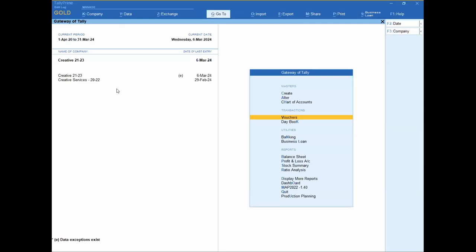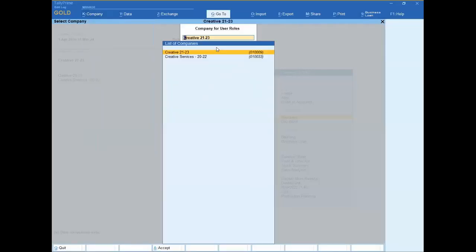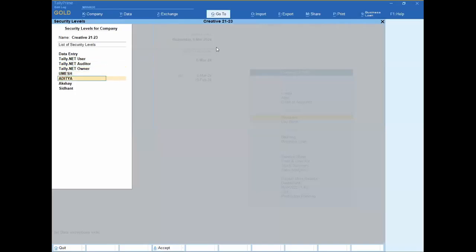Yes, that is possible. Whatever vouchers are done in your database, you have to open it by admin password first. Here you can see user levels, user roles, and in user roles, suppose Umesh is the user role.